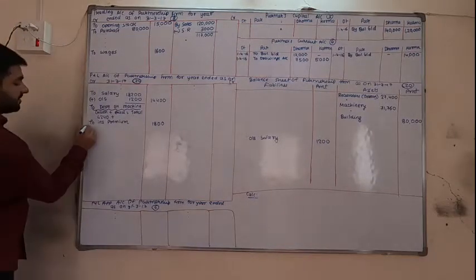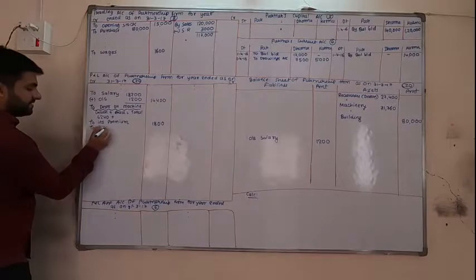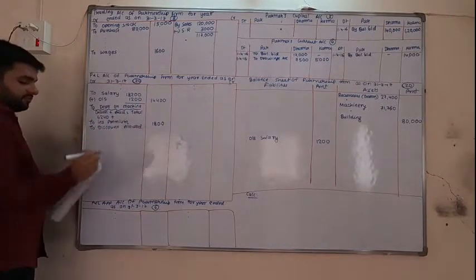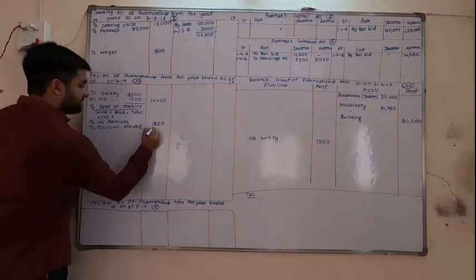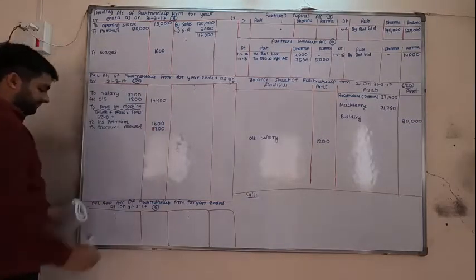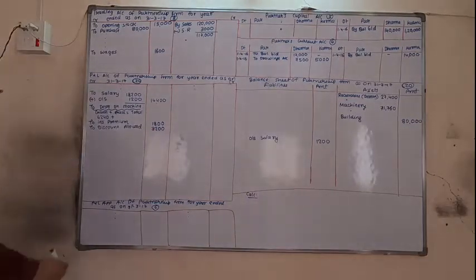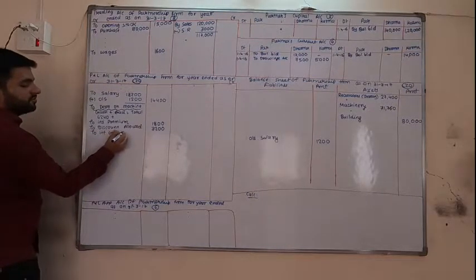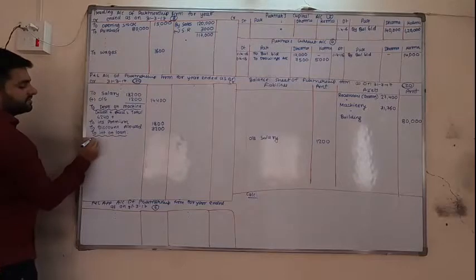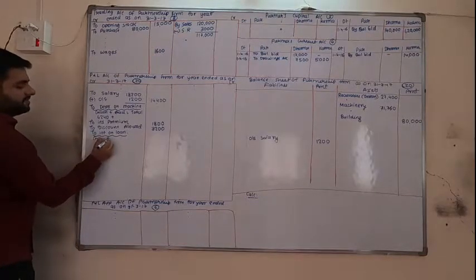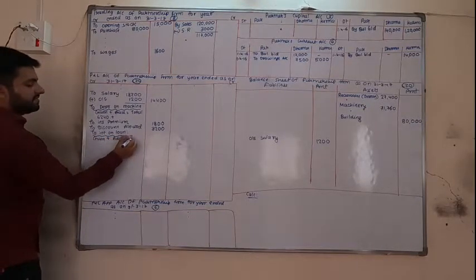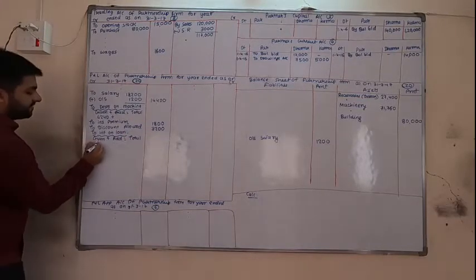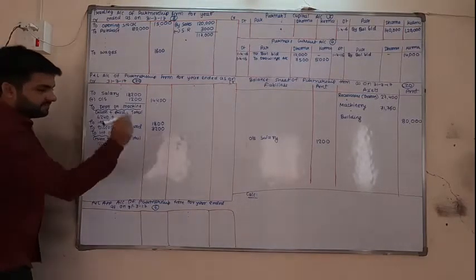Next we have discount allowed. It is also expense. So to discount allowed in the outer column itself 3200. Next we have interest on loan. So interest on loan is given and we need to calculate also. To interest on loan, the same thing, given plus additional is equals to total. Now the given interest is 1200 plus the remaining.